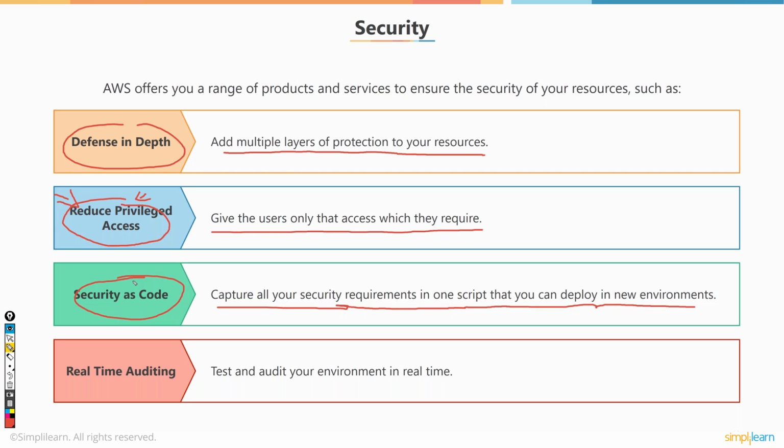So they give you all the tools, and they give you all the knowledge you can have in order for you to deploy the best application security you can have. As I mentioned, security as code already, and then also real-time auditing, to test and audit your environments in real time. As we mentioned before, you can have a log of all the live activities on your AWS account, which allows you to have a real-time audit and see what actually is going on behind the scenes.